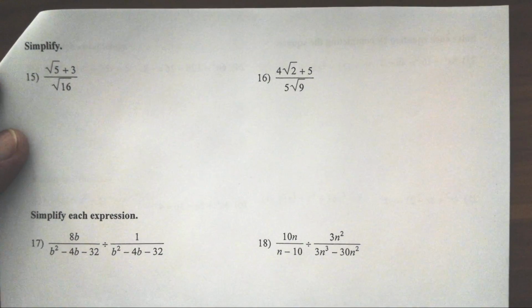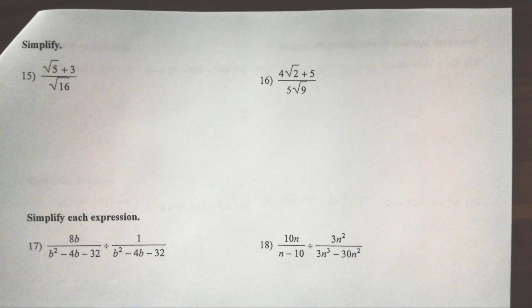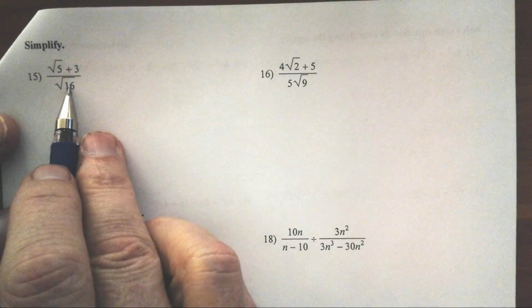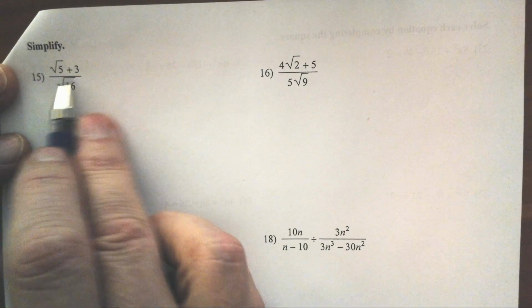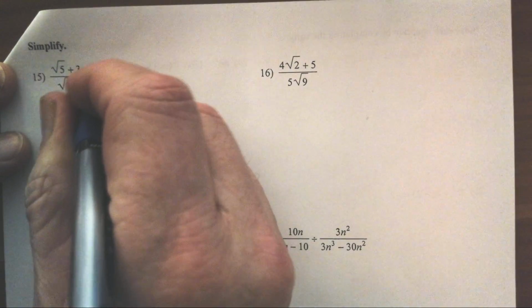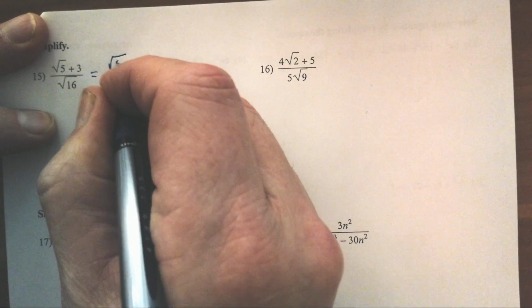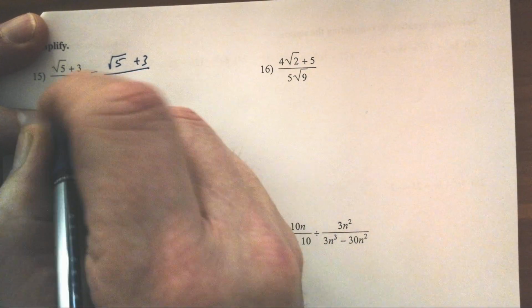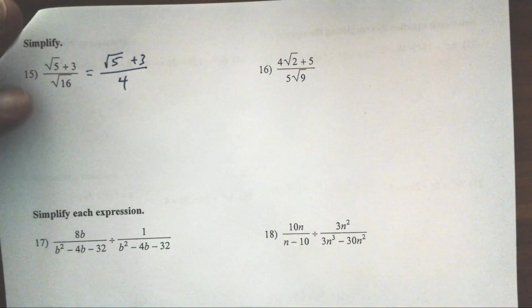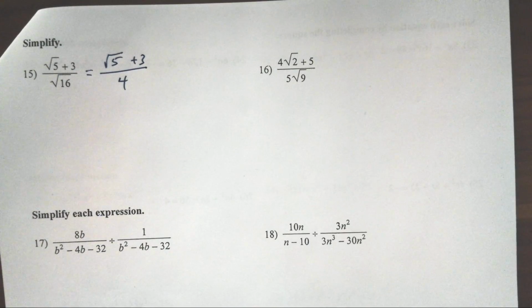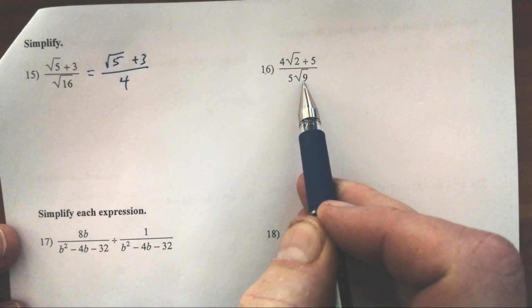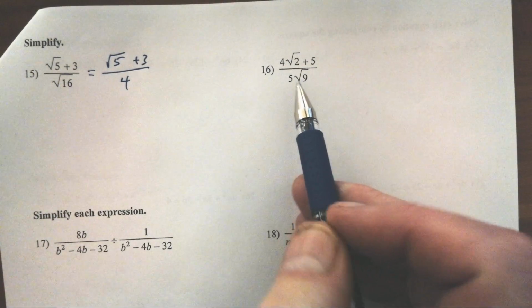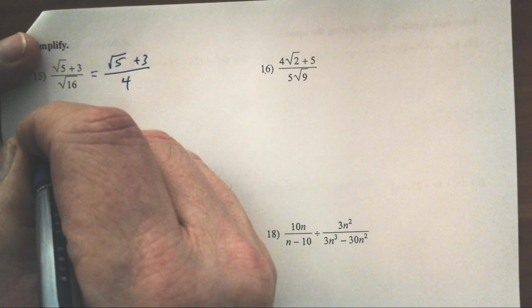Okay, welcome back. Simplify. Now, I probably should put an extension problem to this because I didn't notice when I ran this that we have some really good things happening here. Square root of 5 plus 3 on square root of 16, but we should notice that that can be square root of 5 plus 3 all on square root of 16, which is 4. And there's really nothing for us to do other than just that. And I noticed that in number 16, this radical down here is a square root of 9. Of course, that's just 3.